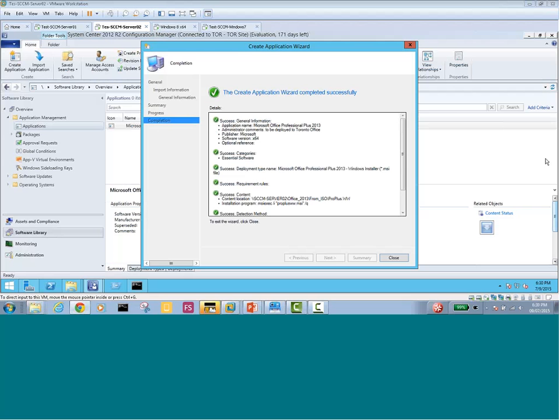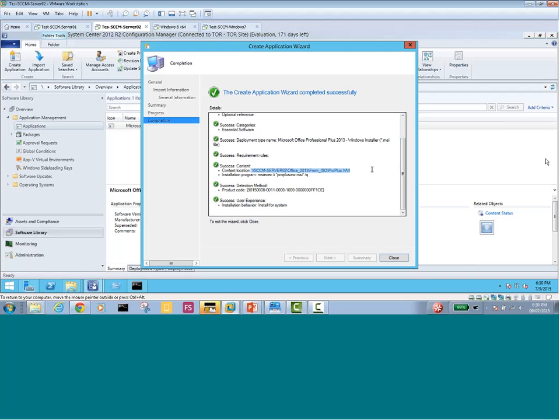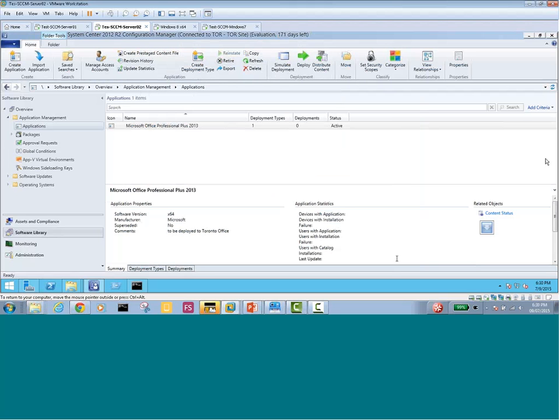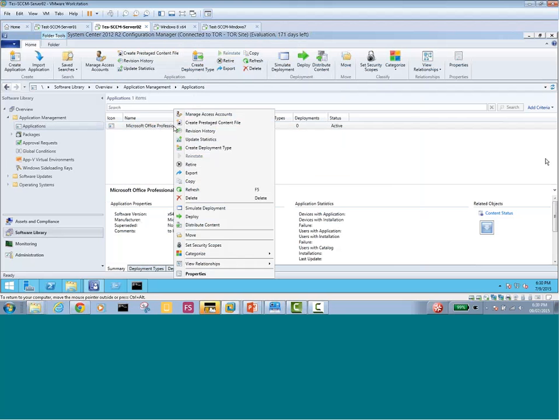Okay, so now it has all the information for the installation files, the installation folder, the shared folder. Yeah, the shared folder as well as everything is there, so we can just click close here. Application MS Office 2013 has been added to the SCCM with all the information of over the network deployment. We still need to make slight changes as per the screenshots on that page.